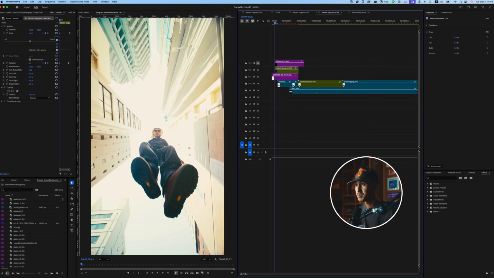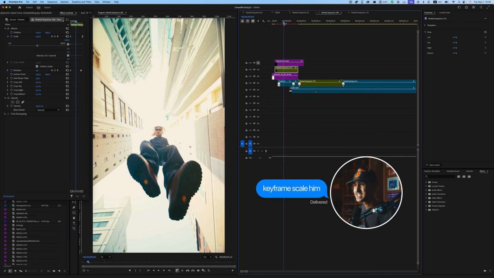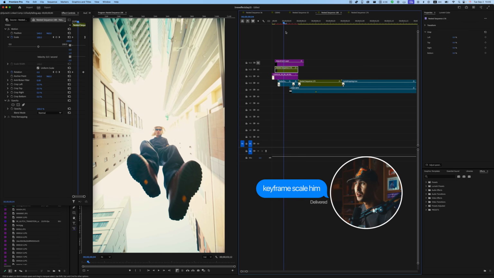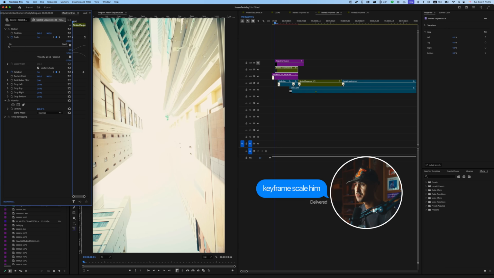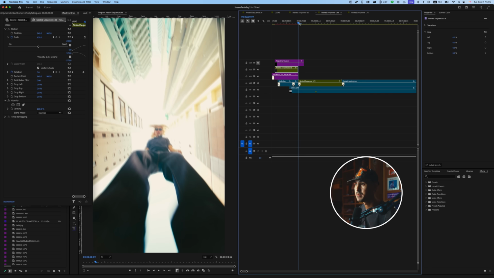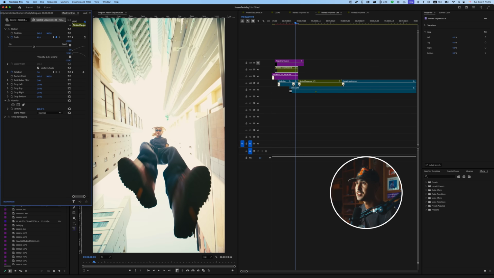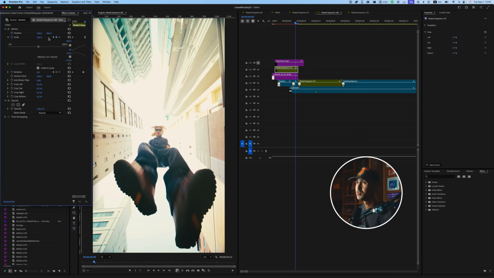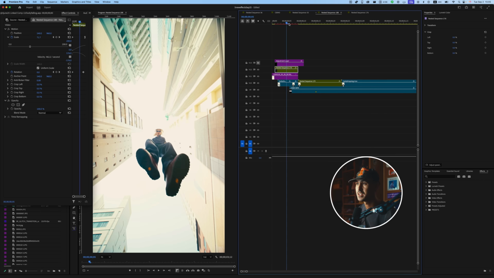The next step once you've rotoscoped him out is basically you're going to want to keyframe scale him from 0 all the way to this point. So basically you want to start from 0, and then you want to make sure that at the point at which just before he lands, he gets to right about here. So if I were to just scale him, I would just bring him down to like 100%, from 0 to 100% over, what is this, like 6 frames? So now you've got this movement here.